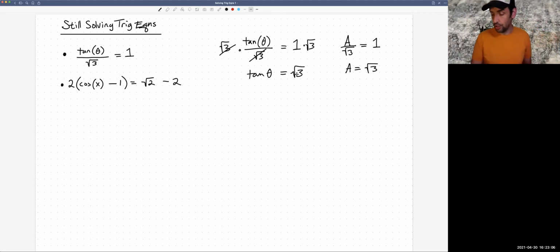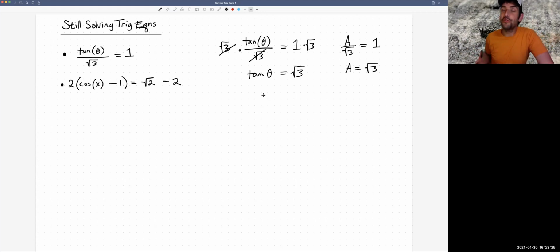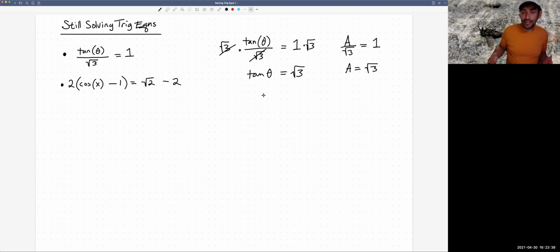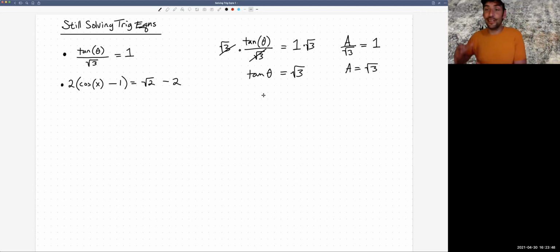One rule of thumb is you solve for the trig function and then worry about solving for the variable, right? Remember, we're solving equations, means we want to find all the solutions for that variable. So now we're going to take the inverse tangent of both sides, sort of, and this is what I mentioned in the last video. We're using it in the same way we use the square root symbol when we solve equations by taking the square root of something, both side squares. We don't actually mean the square root. The square root is a single number. The inverse tangent is a single number, but we're going to use this as a symbol to say, I'm going to find where my angles live, and then we'll have to use the geometry of the unit circle to move forward from there.